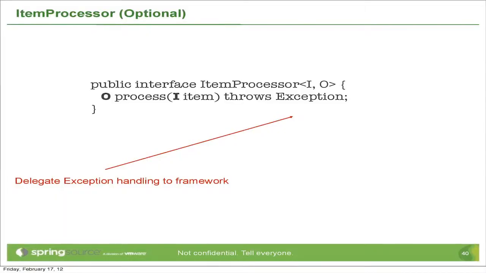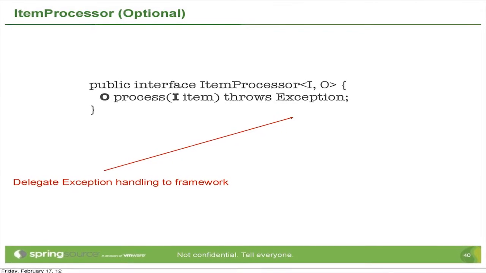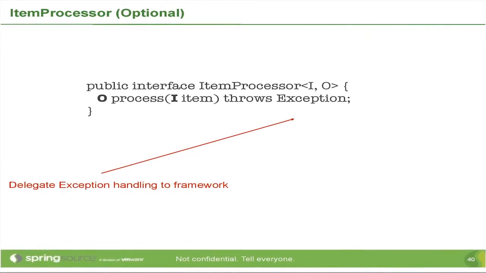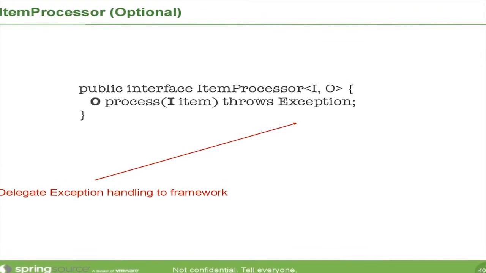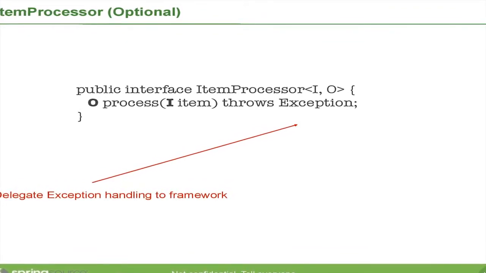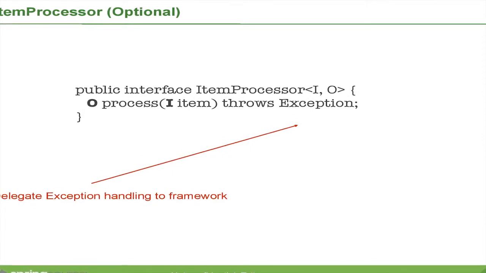So you read the data, and it comes in one at a time. The implementation will take each row, that's T here, and give it to the processor. So here's your processor, this is the code you might write. The item comes in, you get a chance to do whatever you want with it, change the price, and then you send the result back. It might be I comes in and I goes out, or it can be a different object. There's no requirement. And then finally, you can send it to the item writer if you want. You don't have to, but this is a good place as well.